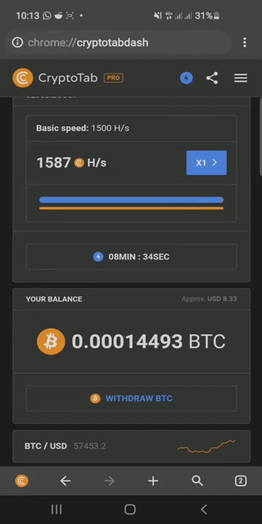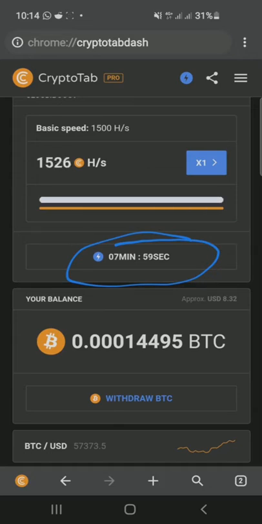What I want to talk about again is how to earn on Cryptotab. There are two ways to earn on Cryptotab, which are mining and referral. By mining, the Cryptotab browser has a built-in mining algorithm that allows users to earn bitcoins when web surfing, watching videos. On the Crypto Lite, you have to activate it every hour. As you can see here, you have a countdown. After it counts down, for the pro version it is 3 hours, for the light version it is 2 hours. You have to click it to continue mining.